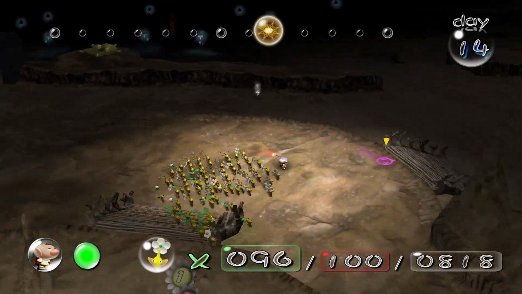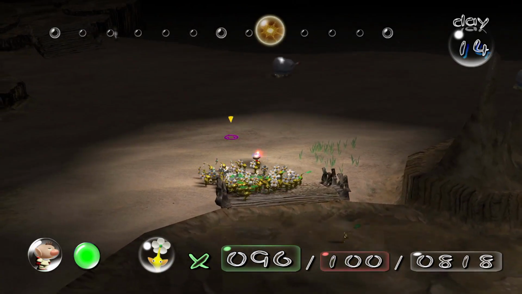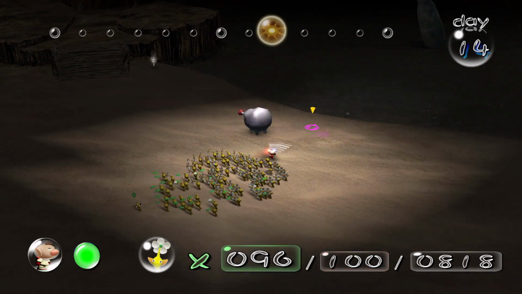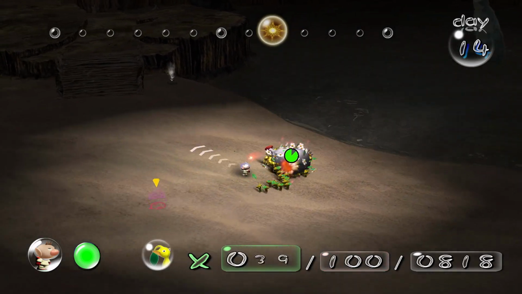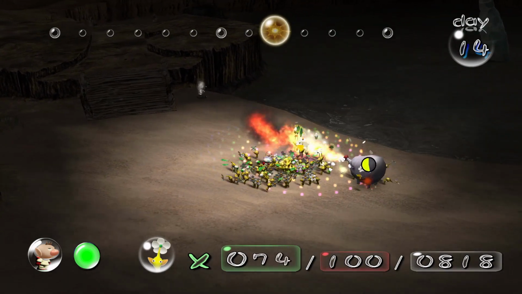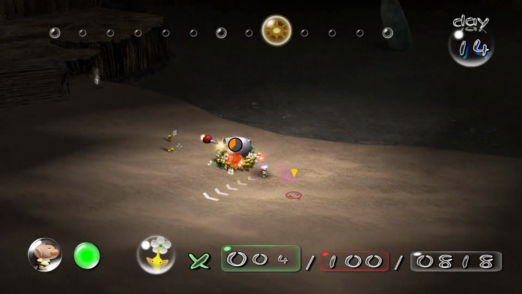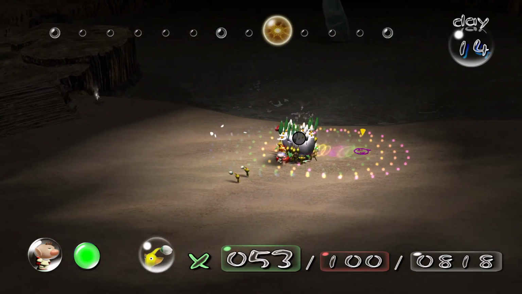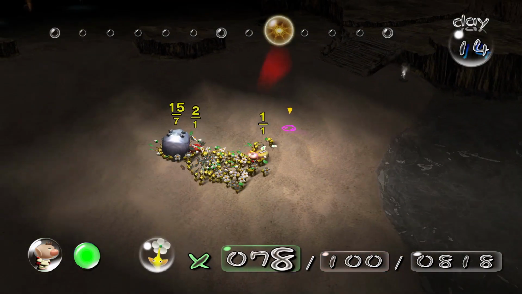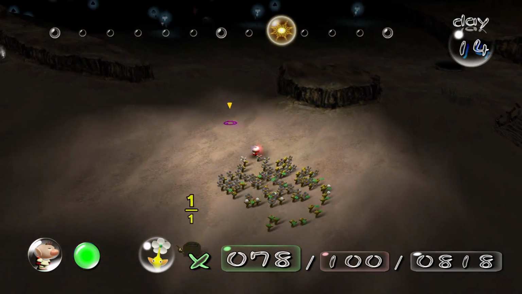This way. There you are. I'm just gonna charge with them all and hope that they can take them out. They're fine. Awesome. And they can take that home. Awesome.